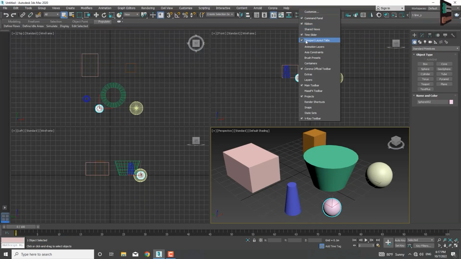I've mentioned those before. Time Slider, Viewport Layer tabs, and the Corona Official Toolbar, which belongs to the Corona Renderer, and the Main Toolbar. Even the Standard Main Toolbar, V-Ray Toolbar, or Project. You can activate or deactivate any of these.